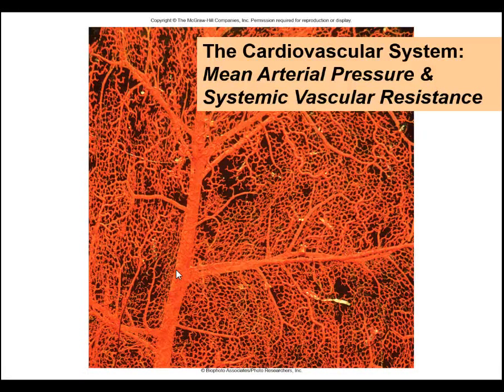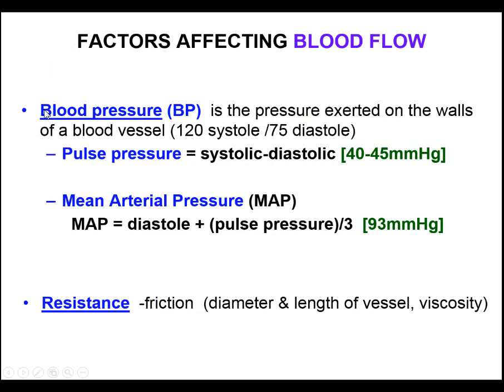We're going to take a look at blood flow and several variables that affect blood flow. The two key variables that we'll be discussing are indeed blood pressure and resistance. In looking at blood pressure, we know that blood pressure is measured according to the pressure that it's putting on the walls of the arterial system, the vessels in the arterial system. And so there are several numbers that we expect to be within the given ranges if everything is going well.